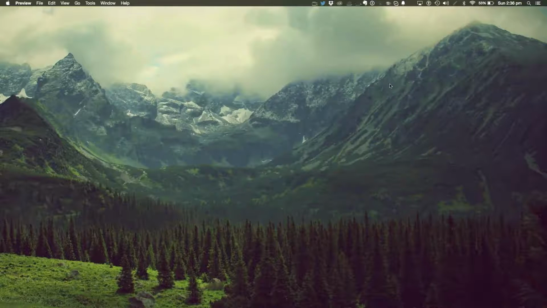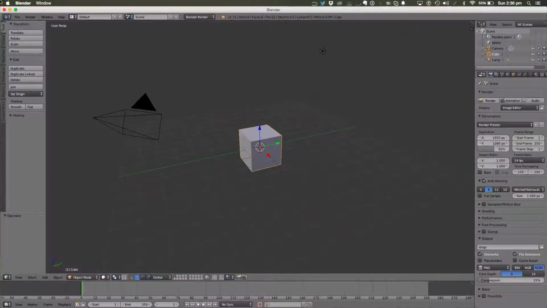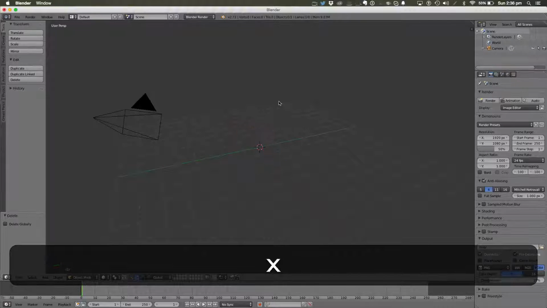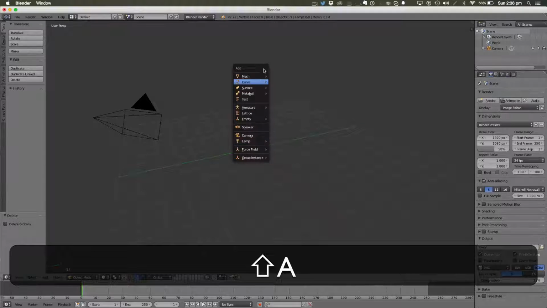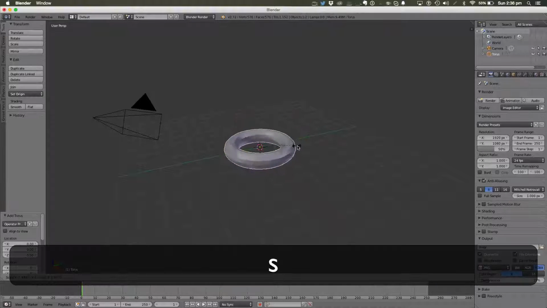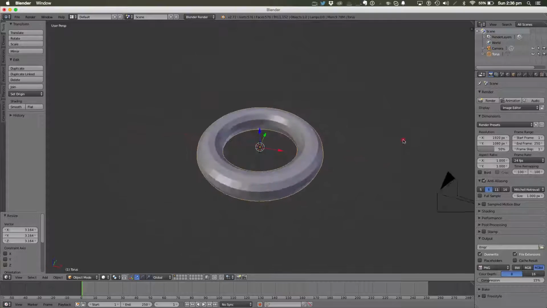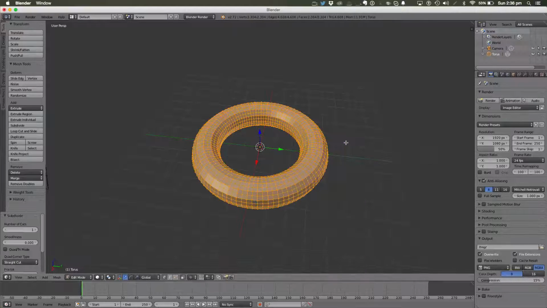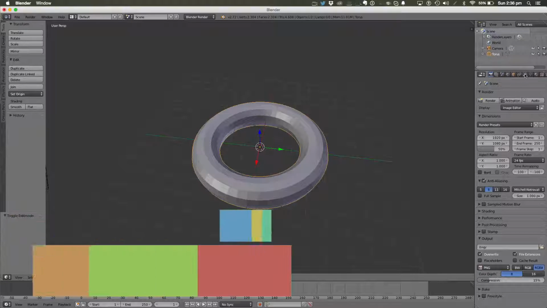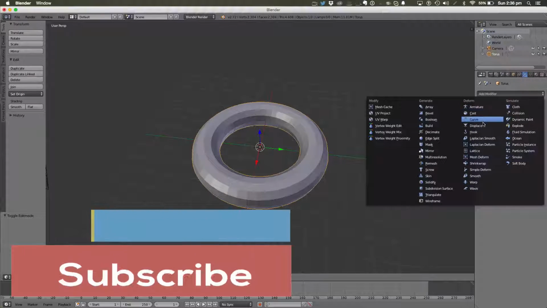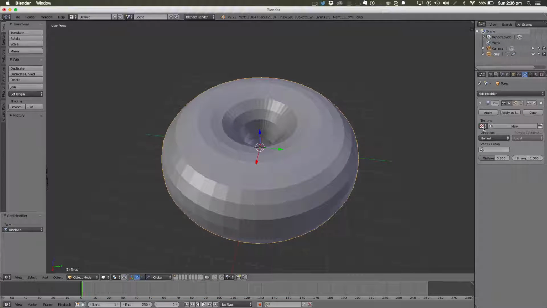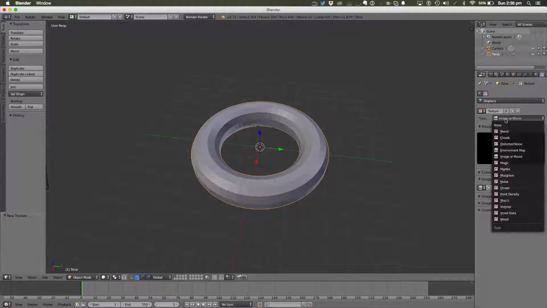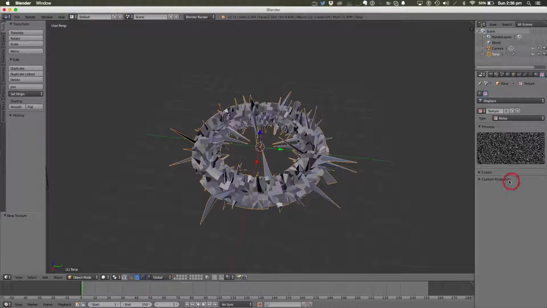Anyway, let's get going. So open up Blender here, and we're basically going to get rid of our default cube and lamp. We're just going to delete that. Go get a torus, and basically we're going to scale it up. Go into edit mode, hit W to subdivide, and then we're going over to our add modifier. We're going to add a displace modifier, and we're going to hit a new texture. Then go over to our texture here and change the type to noise.